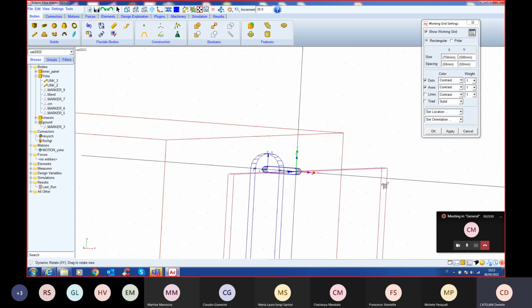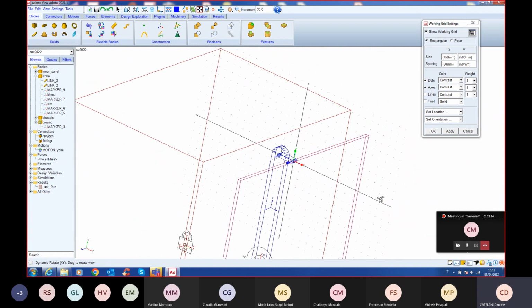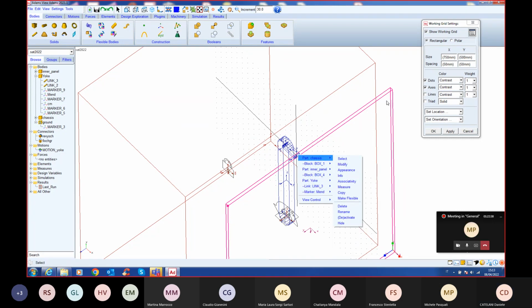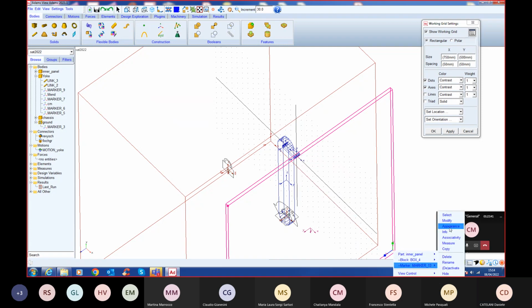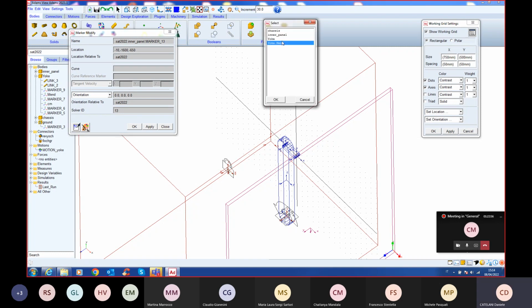I decide to move it in 3 ways. No, sorry, I made an error. Which is the... sorry, minus 10, minus 1600, minus 650 with respect to this point.